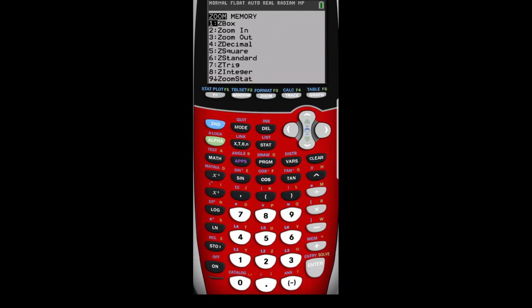So I push zoom in, and then I'm going to push zoom in right there. And this is going to make it much easier for me to see that intercept. So now I need to calculate the 0. So to do that, I push second, calculate, and then I'm going to calculate the 0. I pick a left bound. So the left bound needs to be on the left side of the 0. So I pick here. And then you need to be on the right side. So I'm going to pick somewhere over here. And then you make a guess. I'm going to guess it's somewhere around, say, here.